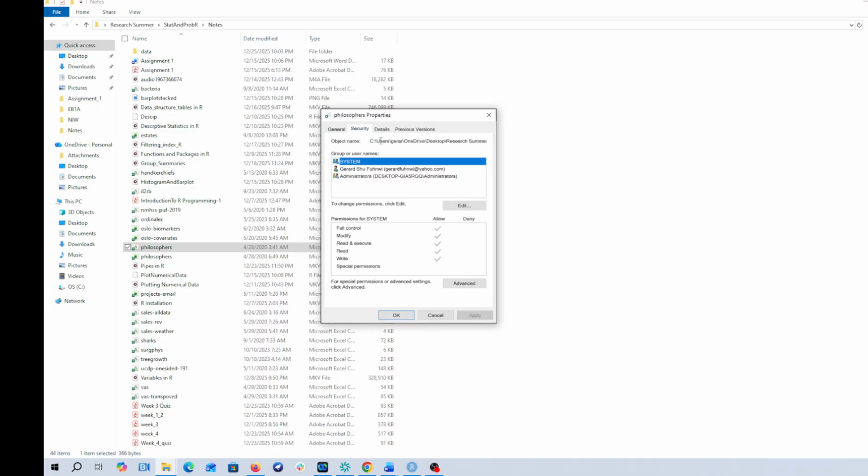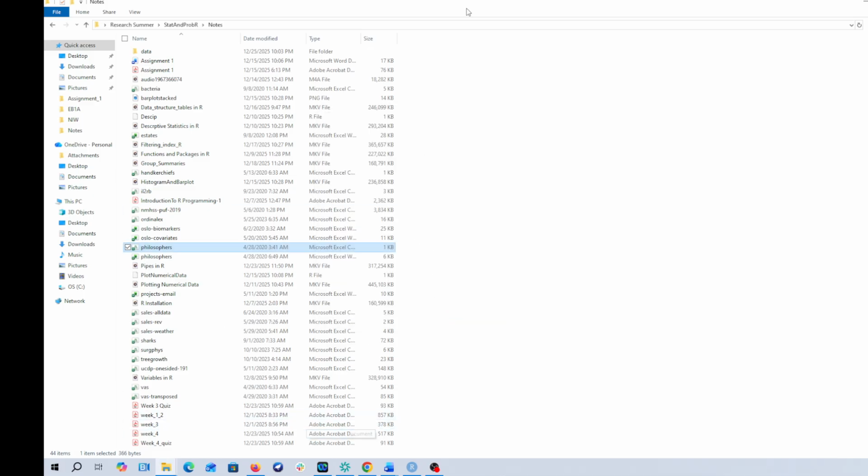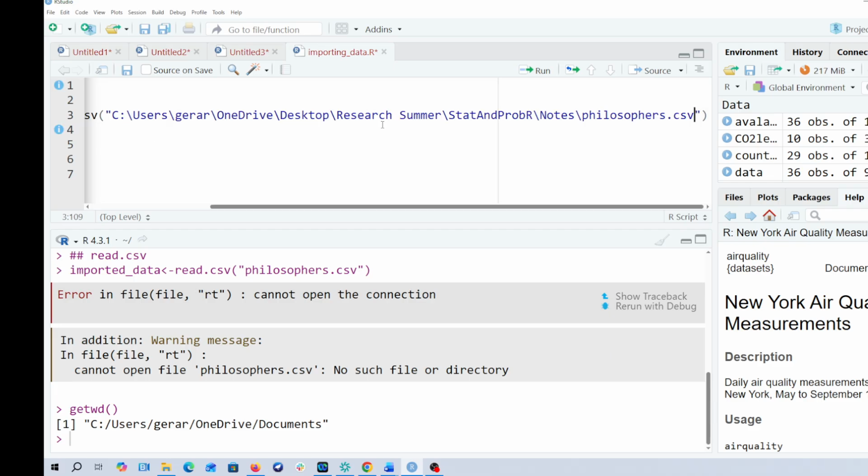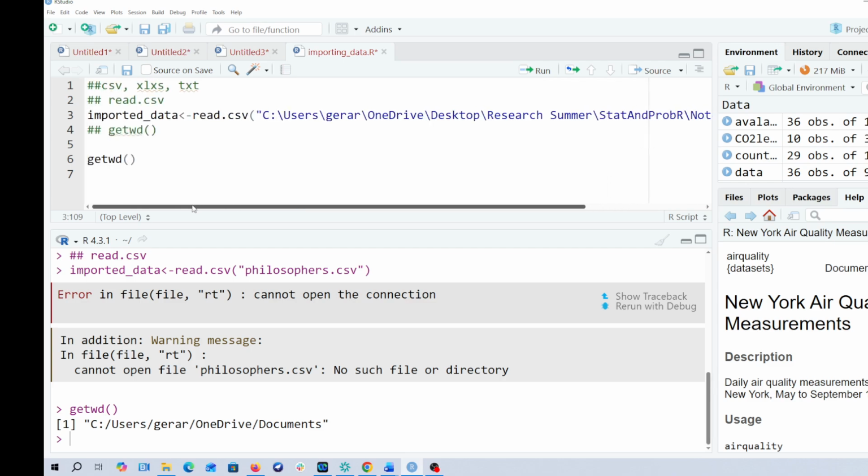When I take properties, I come to security, and then I copy this file path. And then I go back to my arrow in here, and then I paste it. It's a little bit long, but it's going to read what I want.